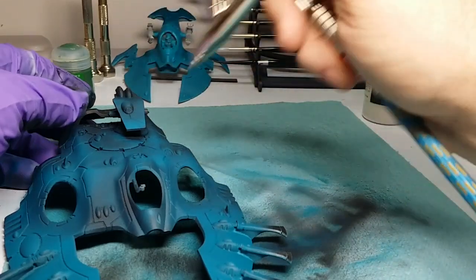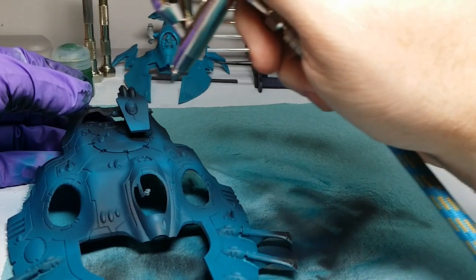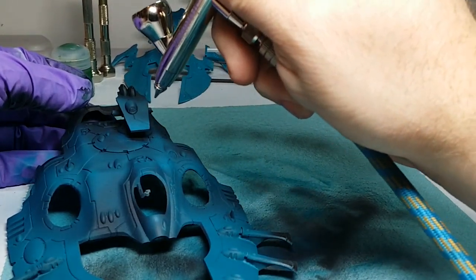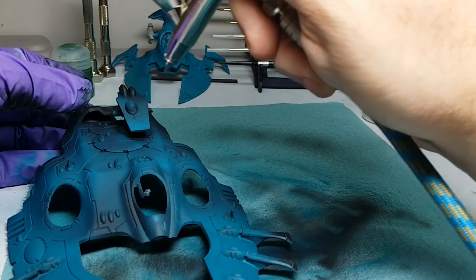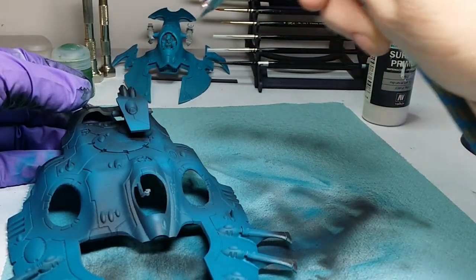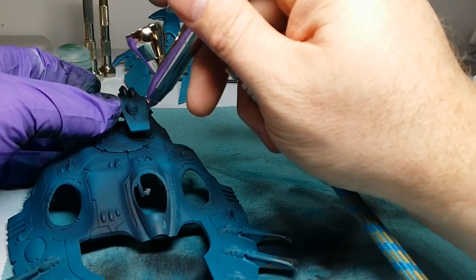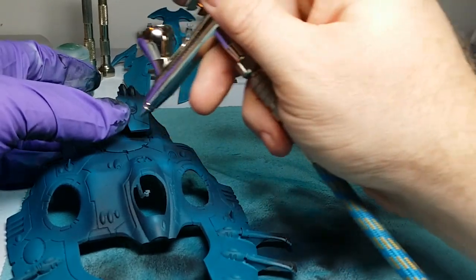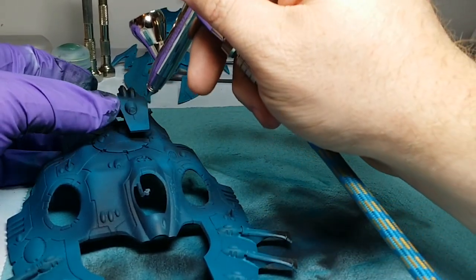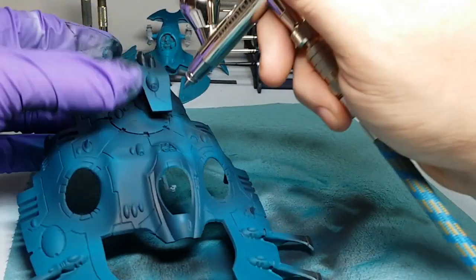Alternately, you can start off heavy on a point and then kind of build up like a bottom layer like I did here. As you finish the layer you pull back and just start aiming it up a little bit versus right here. Start off low here, and then as you're moving back, move it up as well, and you're going to get a nice little gradient blend going on.